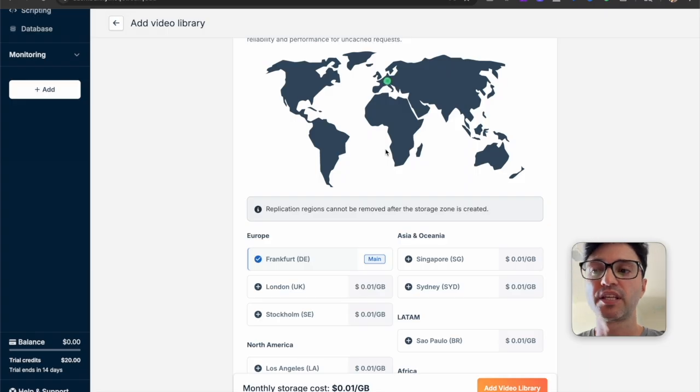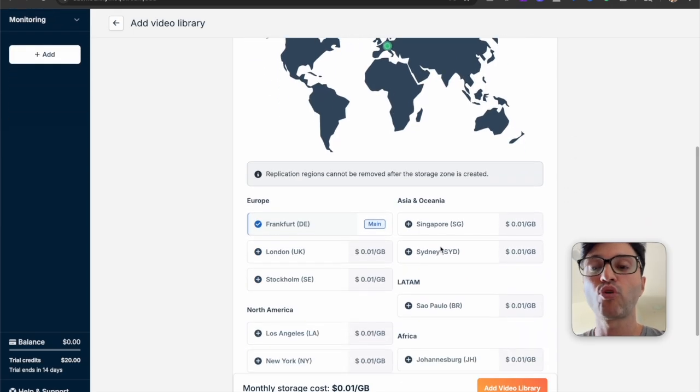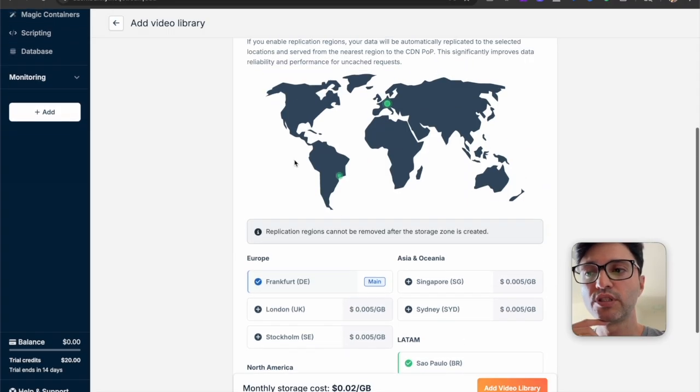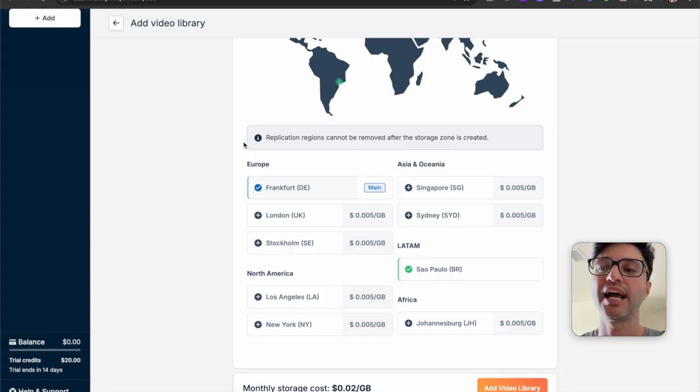Now if you want them to have replicas of the files on servers in different places around the world, for example, I'm running VSL Latam, I want it to be even faster, then you click here in São Paulo, which is their server for Latin America, and it will charge you, instead of 0.01, 0.02, which is still very cheap. If you have 100 gigabytes, it will charge you $2 per month.